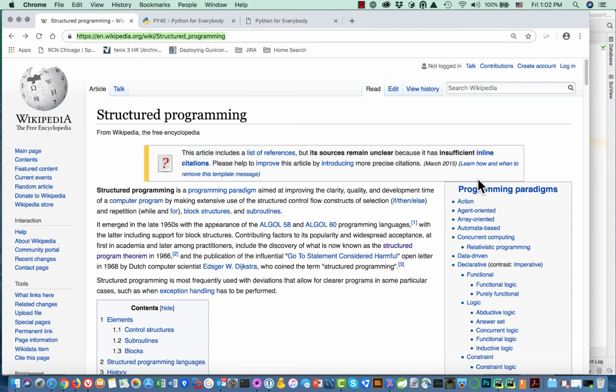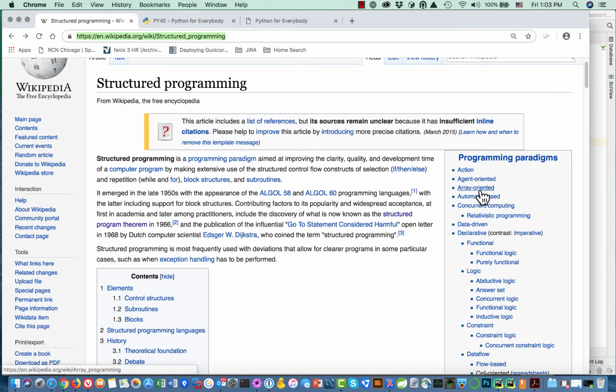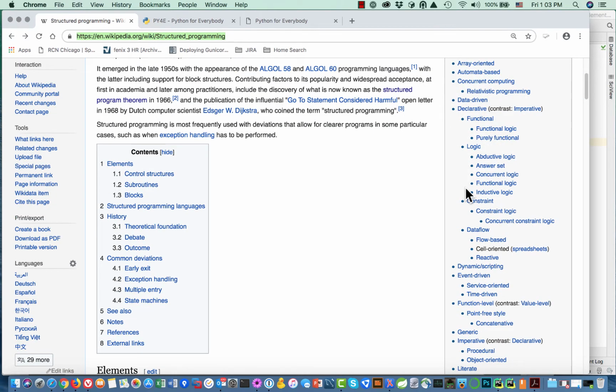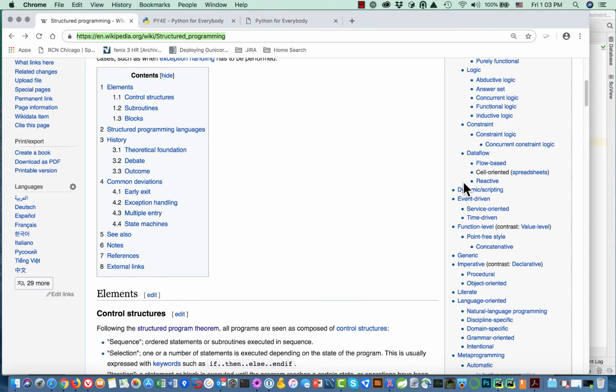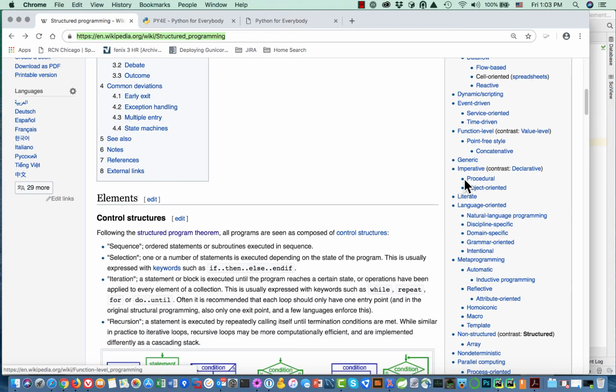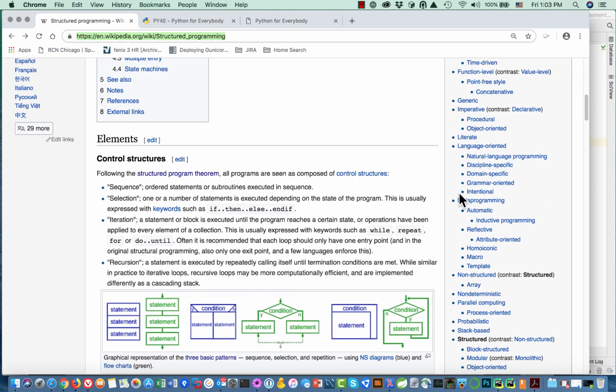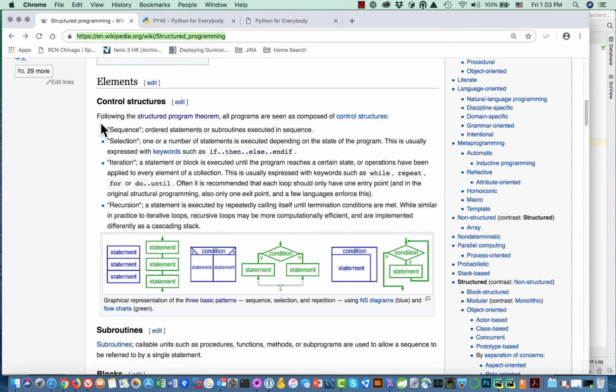which is, let's see, the research on this was done in the mid-1960s. So about the time I was getting into programming in the 1970s, people were really starting to take this pretty seriously. And so when I learned to program, at least in industry, we were taught to only do structured programming. So what are the elements of structured programming? Well, they're down here under control structures.